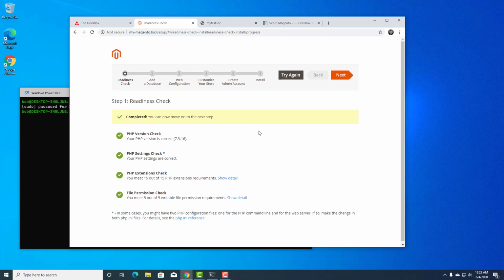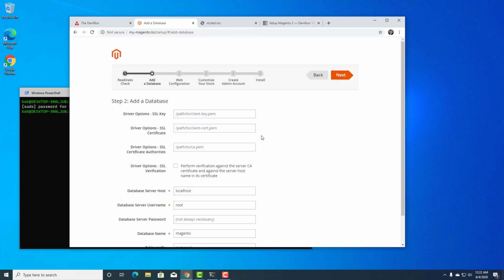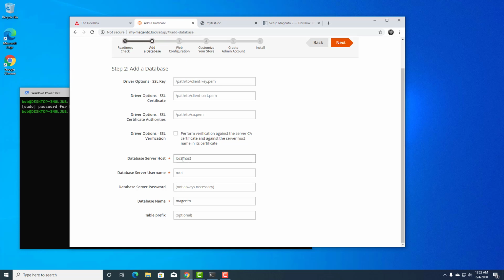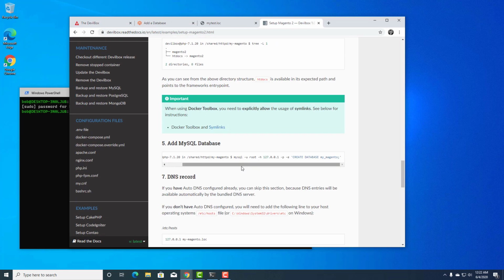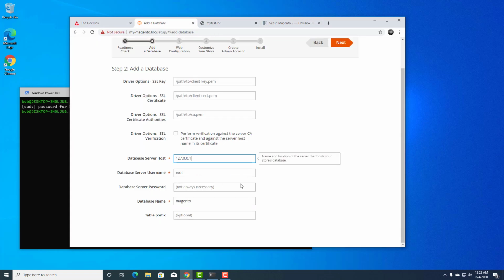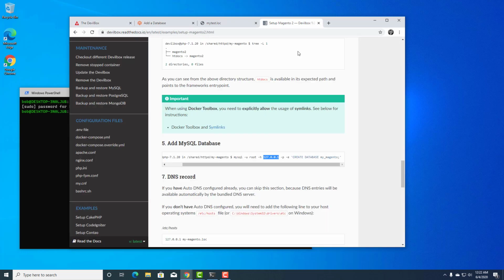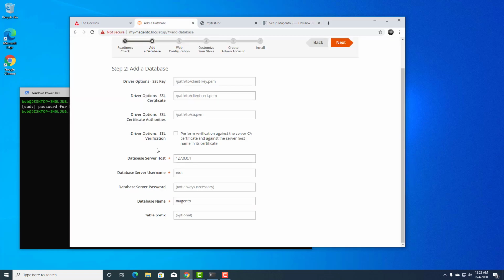Start installation. Says everything is fine, you have all the software installed. So here I will change the localhost to the one we had during the installation. As you can see in the command, it's 127.0.0.1. So I'll replace it with the IP address. The username is fine. The password, there's no password, so nothing needs to be entered there. Database name needs to be changed, because in the official documentation it was my Magento, so I'll do the same thing. I'll copy it from here.